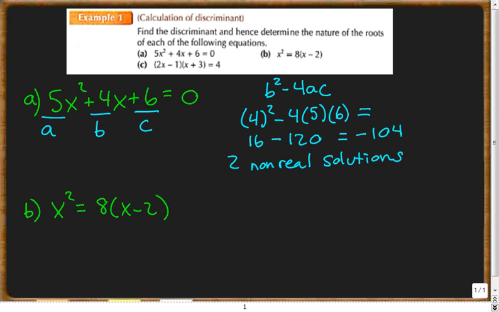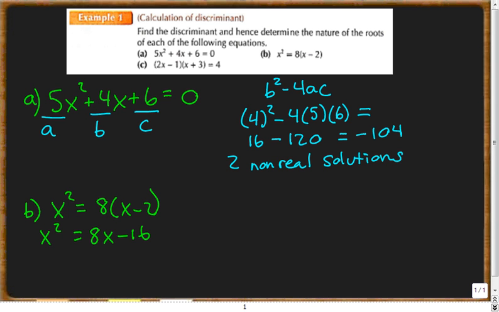So our first step is we need to break this apart. We need to distribute that 8. So it's important that we follow our correct properties of math. The 8 goes not only to the x but also to the minus 2. So we're going to get 8x, and 8 times negative 2 makes negative 16, and that, again, is equal to x squared. Now we need to get everything on one side, and we need to get 0 on the other.